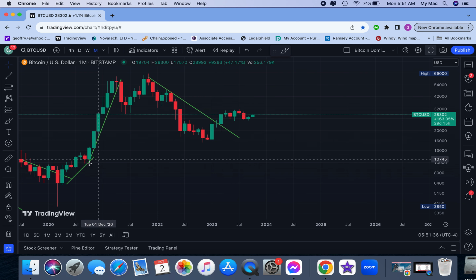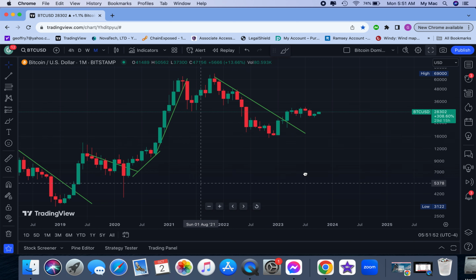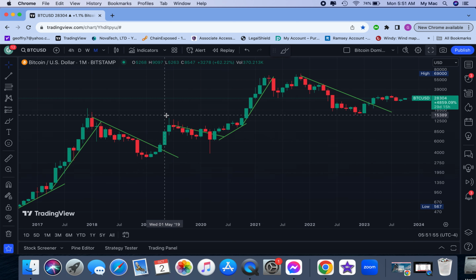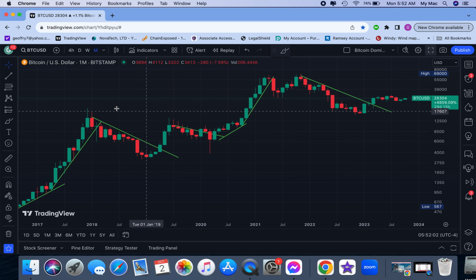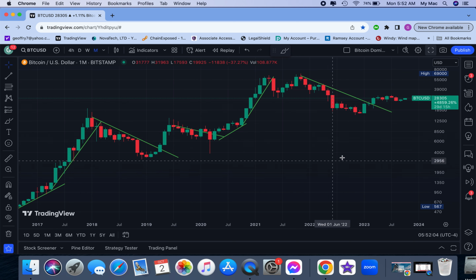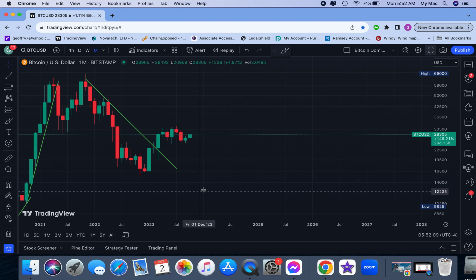Probably a little more sideways. We'll get to the halving. The halving was in May of this year, and you can see what happens after the halving. It's pretty much sideways and then up. So we're probably only about a year from now from breaking the all-time high of 69,000. So breaking into the 70,000s and beyond could happen within the next 12 months.